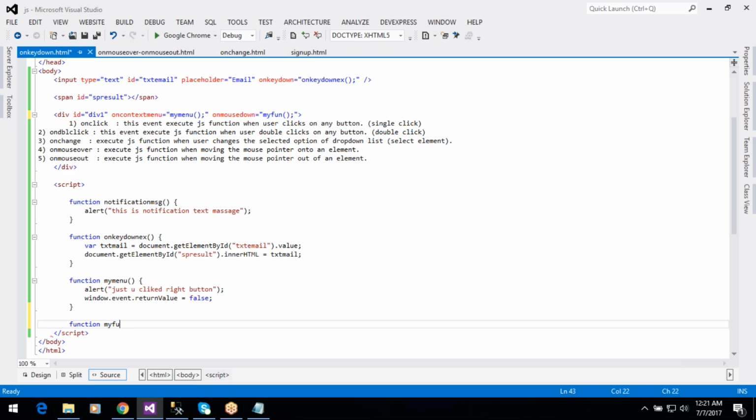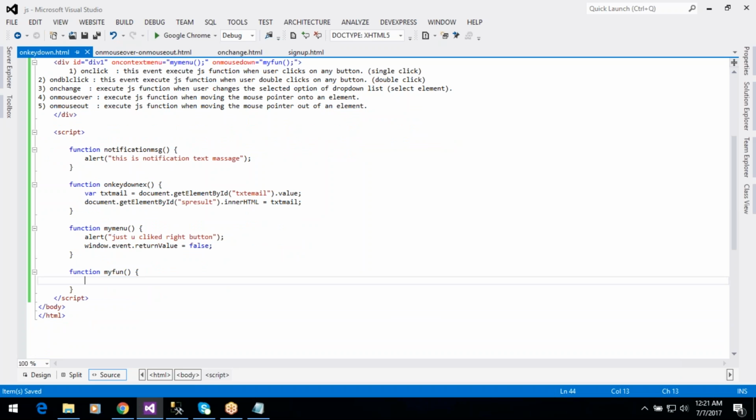It will execute this function when you click on the mouse, so we can display some alert box.